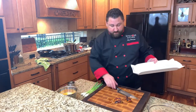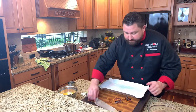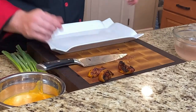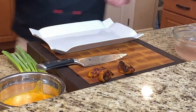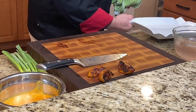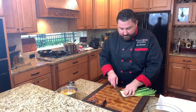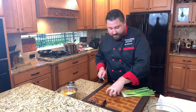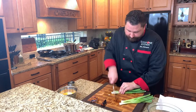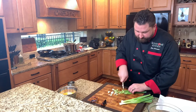So I'm going to get ready here. This is the plate. These are the garnishes for later. Okay. Oh, scallions. Shoot. Good thing we got time. Totally forgot the scallions. I wanted scallions in the potatoes. So we're going to do this right now. Chop up these scallions. I knew I was missing something.